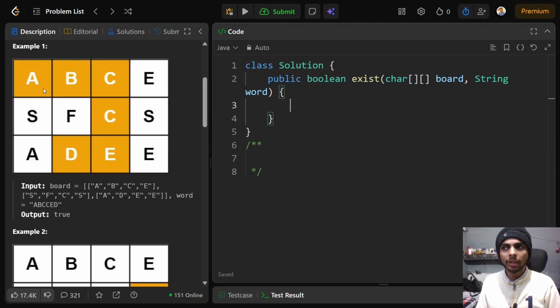At the same time, we can have multiple initials in the queue, multiple starting points in the queue. In that case, breadth first search.